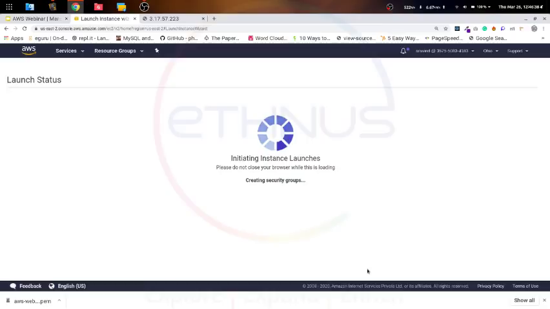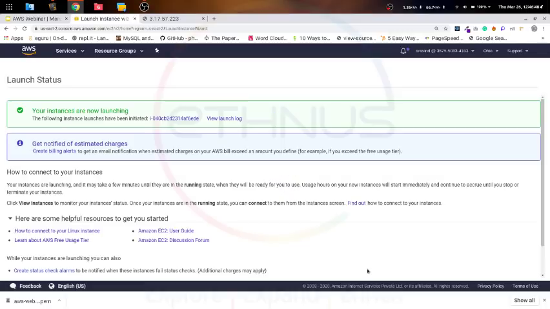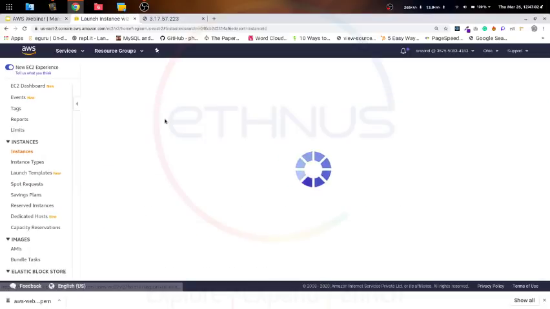Once that is done, click on launch instance. If everything goes well, you should be able to see this: your instances are launching now. Once this is done, click on this link.